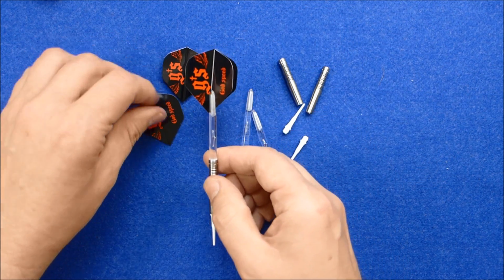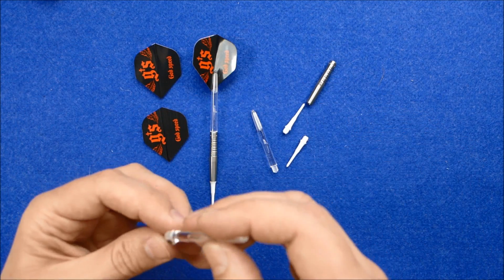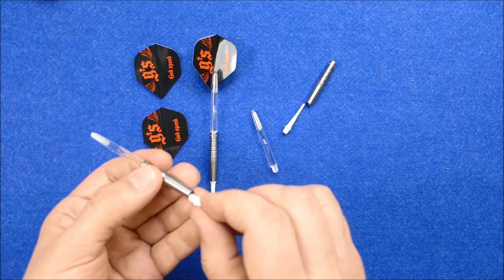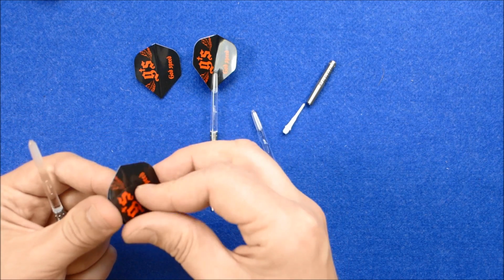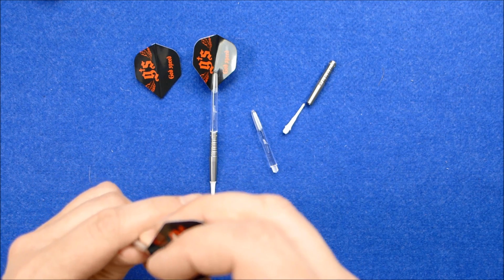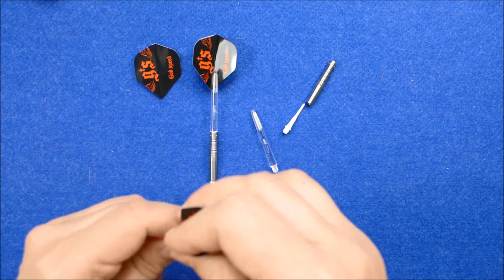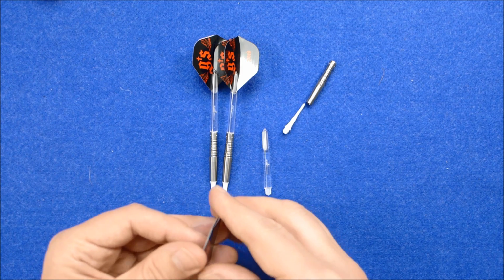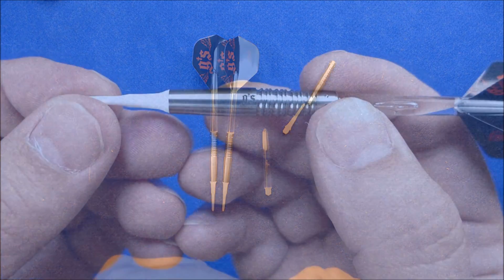And they've got quite a lot of nice darts on the website, and some of them are quite reasonably priced, so I suggest you have a look at it. Just put in Godspeed darts on Google, and you'll be sure to find it. And I think they've got a European Facebook page now, so you'll probably be able to find it on there as well. But that's what you get in the box, so we'll have a close look at the barrels now.